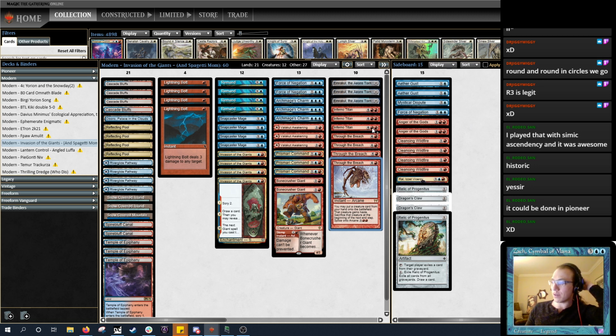Then, of course, Inferno Titan is set up for turn 4 to be just put into play normally with Invasion of the Giants. So the idea with this deck is to close out the game very quickly on turn 5, either with breaching a Titan, breaching an Emrakul, or just hard casting the Titan on 4 and attacking with it on 5, depending on what the matchup is.